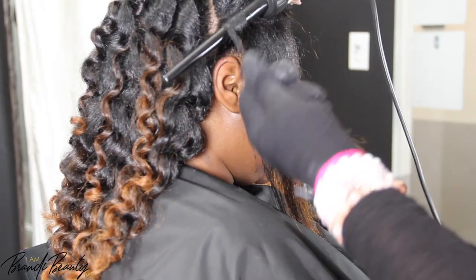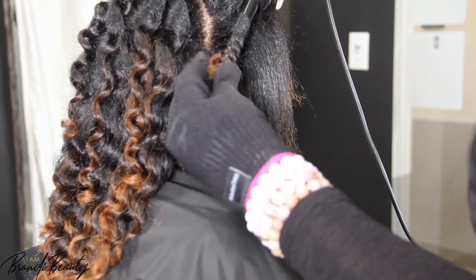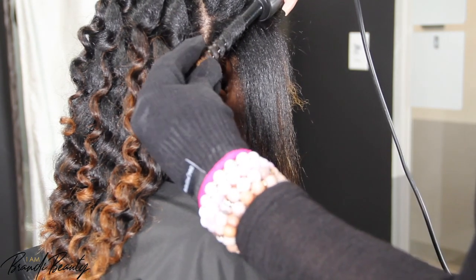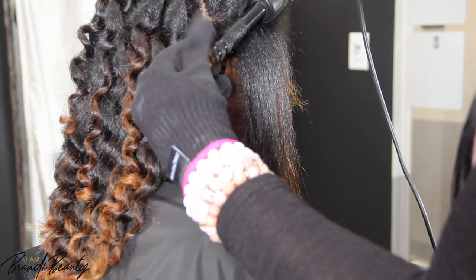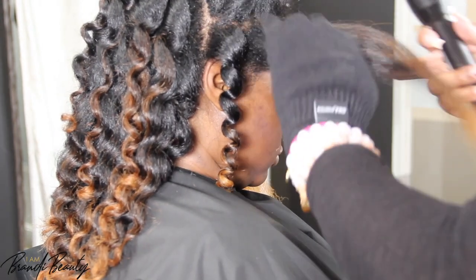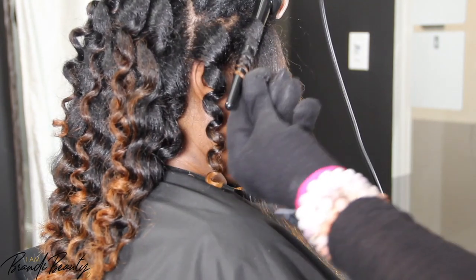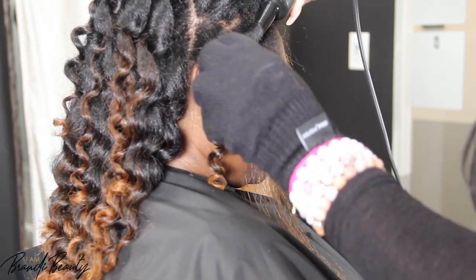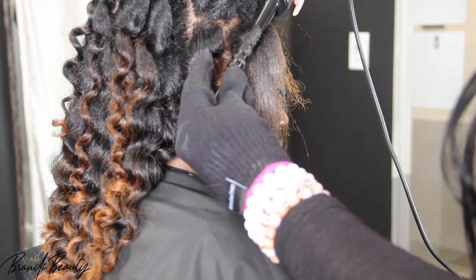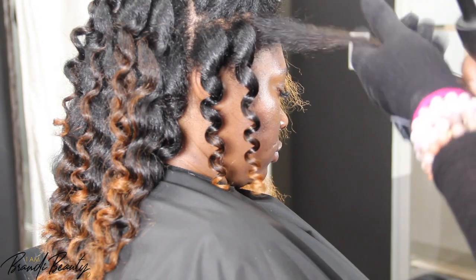I also highly recommend shampoos geared toward keeping your hair color vibrant. The Matrix line is one of my favorites and it's available for public purchase — they have a whole shampoo line dedicated to hair colors: blondes, reds, repair, hydration. Their shampoo called 'Keep Me Vivid' is one of a kind and I've seen it do wonders for clients with high-maintenance fashion colors and red hair. So keep in mind that going red means changing your entire hair regimen. Being a redhead, much like being a blonde, is a lifestyle you have to commit to if you want to keep it looking nice.